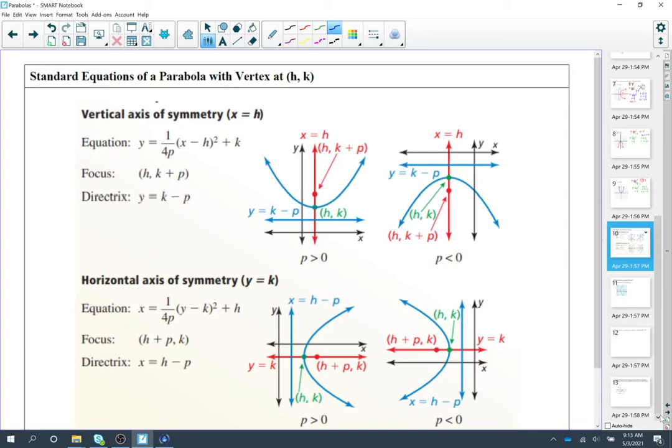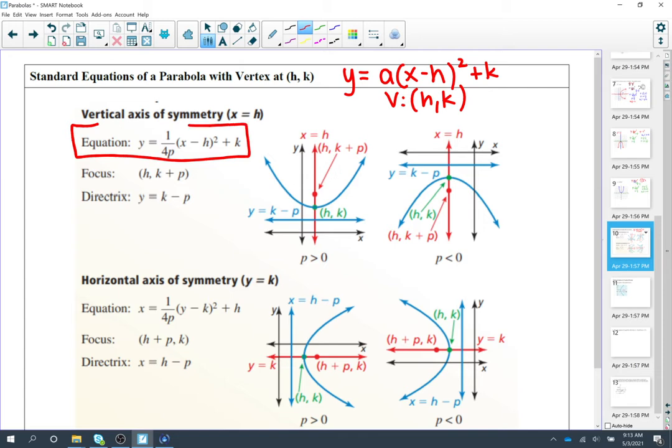Standard equations of a parabola with the vertex at (h, k). So now we're going to do the same exact thing, except it's not going to be centered at the origin, it's going to be at (h, k). If we remember back to what we did at the beginning of the year, y equals a(x minus h) squared plus k, your vertex was simply at (h, k). One of the big things to remember here is that the h kind of switched. If it's a minus h, it's really at positive h, whereas the k stayed the same.